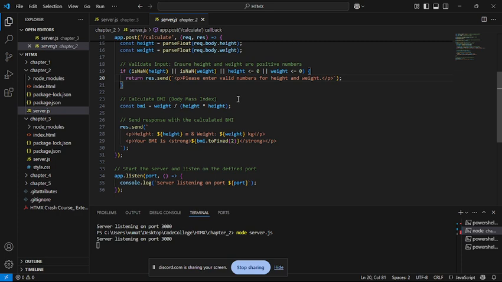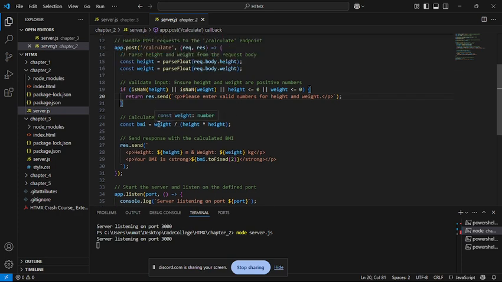See what ensures that the height and weight are positive numbers? Over here, because of this if statement. And then the parseFloat, what does it do? So parseFloat over here is making sure that it returns a float, a decimal. So float is like decimal numbers, right?